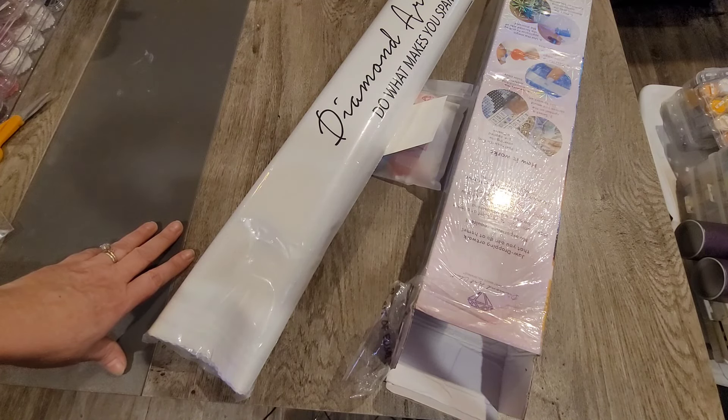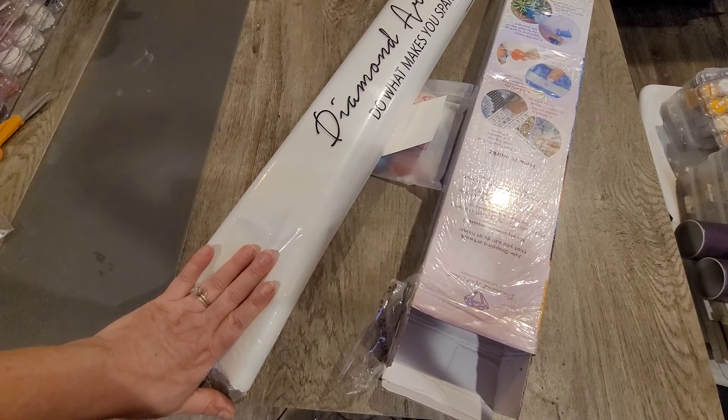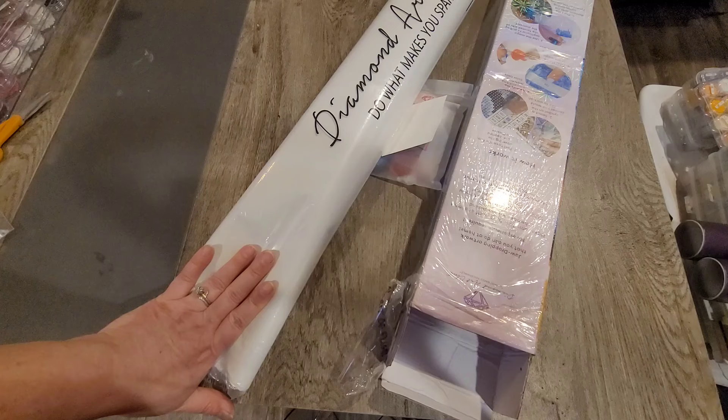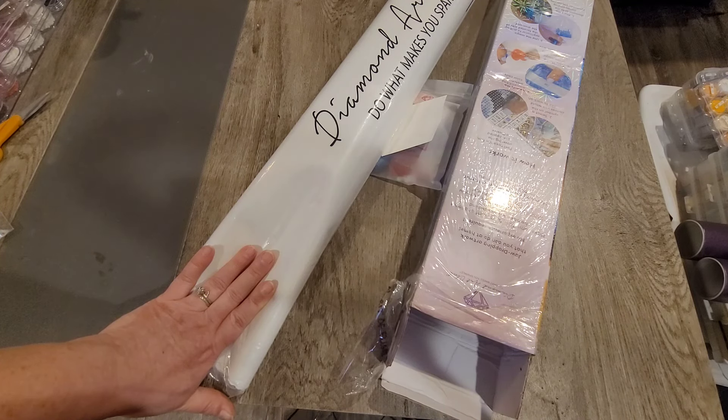I've had a rough day at work and I feel so far behind, so I was looking for a pick-me-up. My pick-me-up was to finally break open this box I've been staring at for over a week. I bought this for myself for my birthday, which was April 4th, and now we're at April 15th — Tax Day for the US. If you're stuck doing your taxes today, maybe you're having a bad day too. I wanted to make my day brighter by finally breaking into this kit, and hopefully it'll brighten your day a little bit as well.